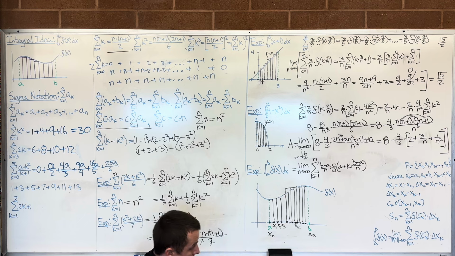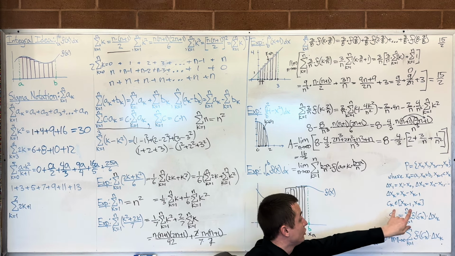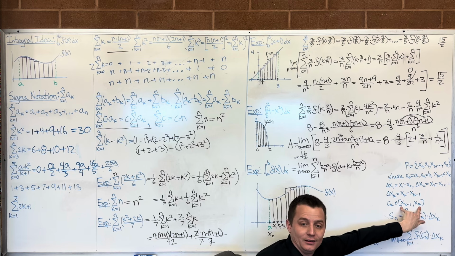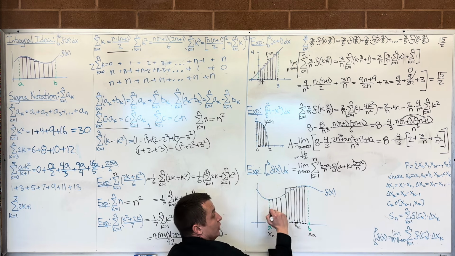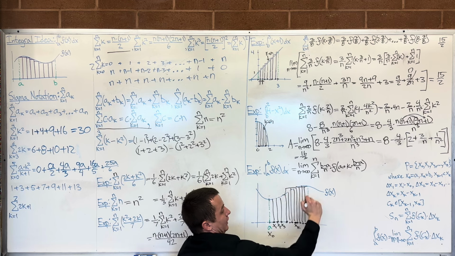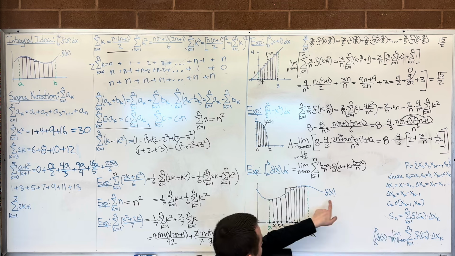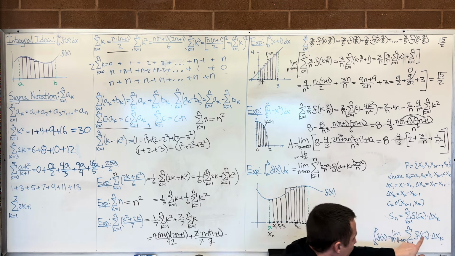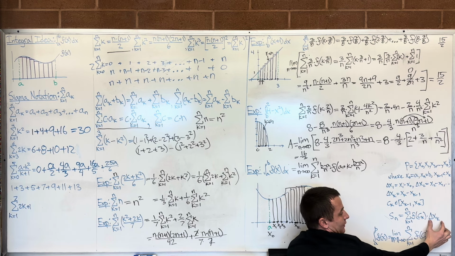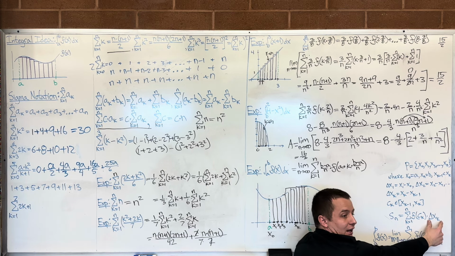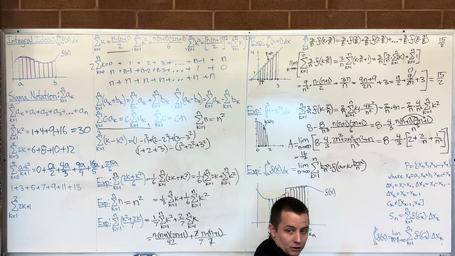Could be x sub 0, could be x sub 1. So that's what this c sub k means. C sub k is just some point in the kth interval. And so, if we were to add up all these areas, the sum when we use n of them is just equal to the height at some point in the kth interval times the width of the kth interval. And just add that up for all k of your rectangles.